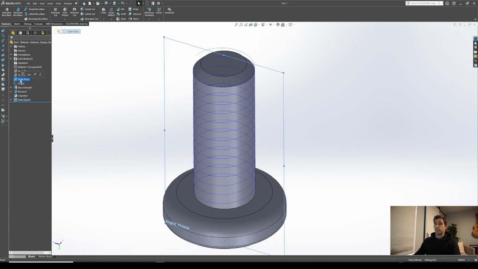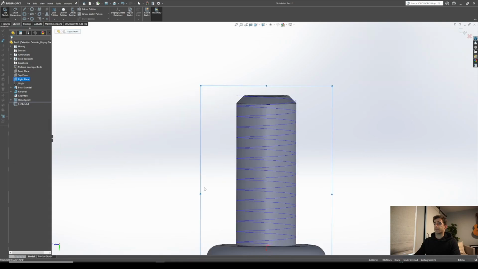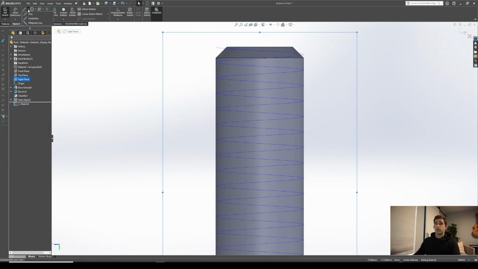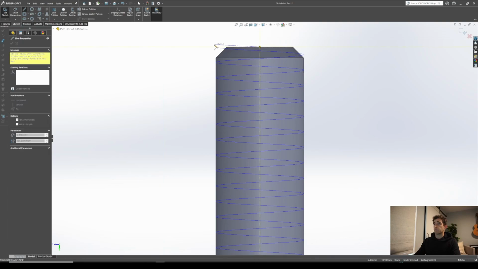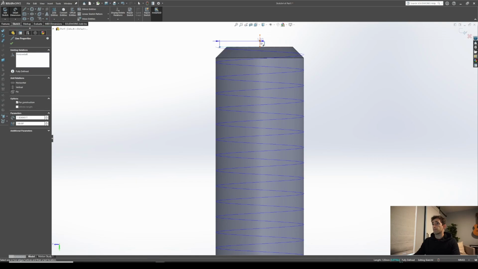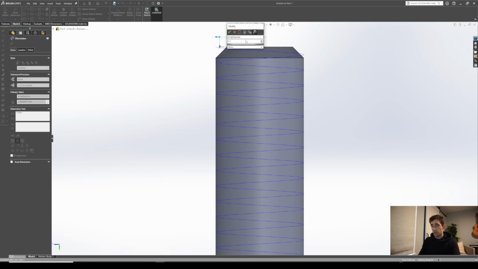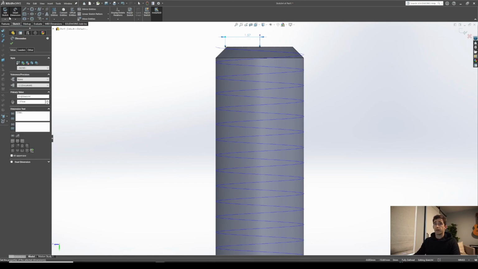And now I'm going to sketch on my right plane because that's where the helix starts. Sketch. Ooh, I'm struggling. Bring this back. Then I'm going to create some center lines here so I can create my thread geometry. So this center line I want to be a 3.14 diameter, so in case there's radius right now, and that is the minor diameter of my thread.